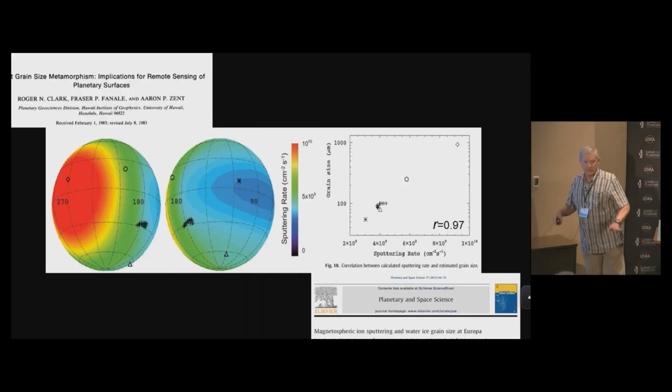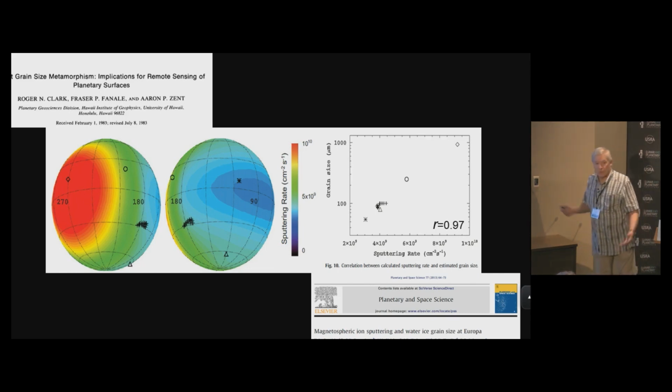Okay, now as a side benefit of our modeling, the linear mixture modeling extracts ice grain sizes and abundances at the same time. Back in, what is this, 1984? 83, this guy, Roger Clark, came to the conclusion that if you irradiate clusters of icy surfaces, you would end up preferentially retaining larger grained ice. And correct me if I'm wrong, but basically the finer grained stuff gets destroyed and the median of the sample goes toward the larger grains.